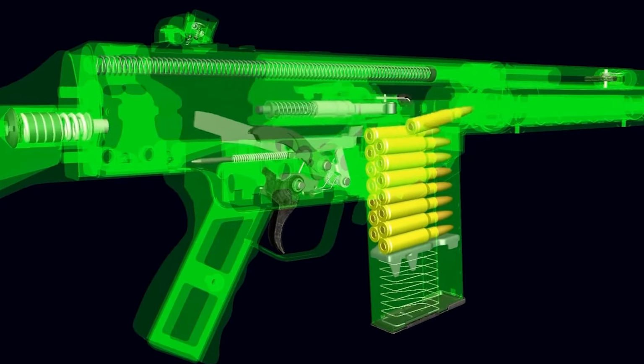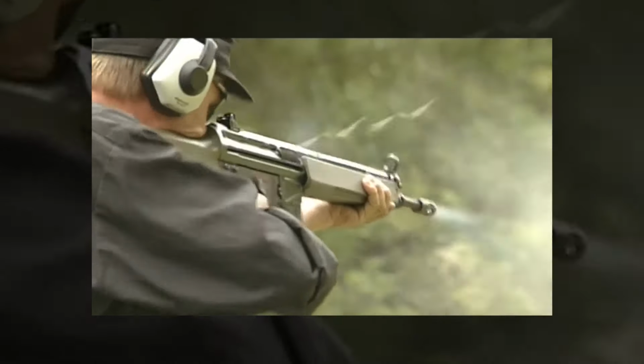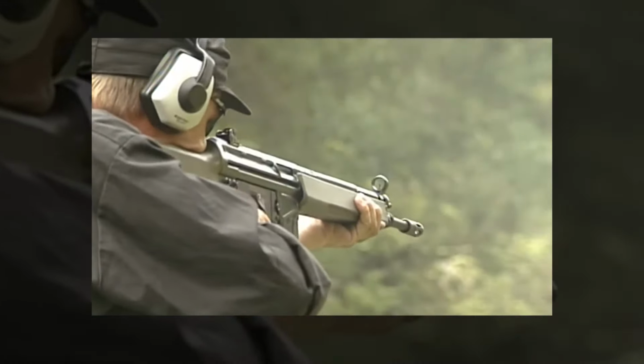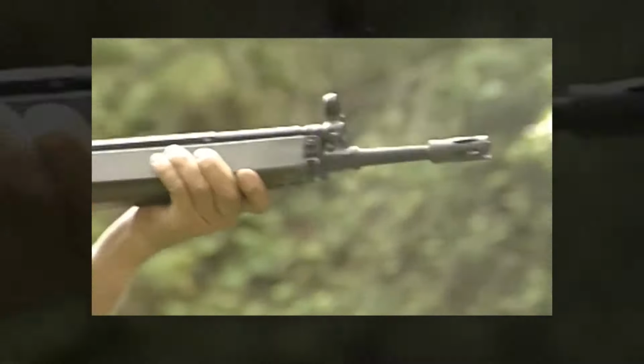The G3 is also pretty versatile, with lots of different versions and add-ons developed over time. It's made mostly of metal, which made it quicker and cheaper to make than other guns without losing any toughness. It comes with a sturdy stock to brace against your shoulder, a handle to grip, and you can switch between shooting one bullet at a time or spraying bullets continuously.